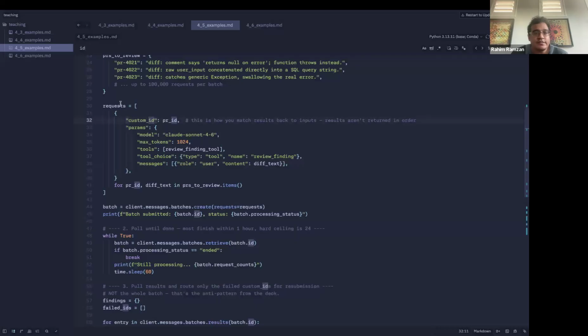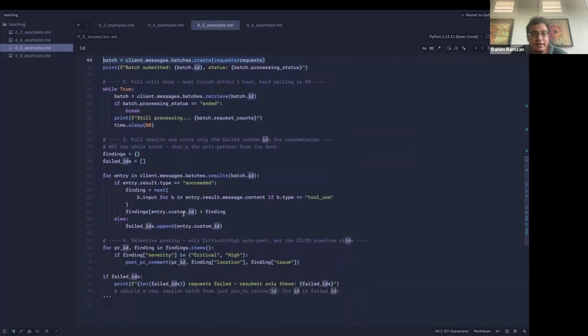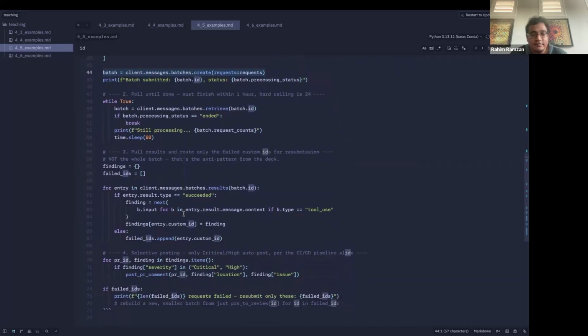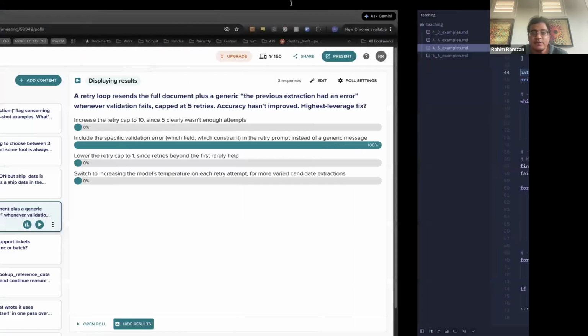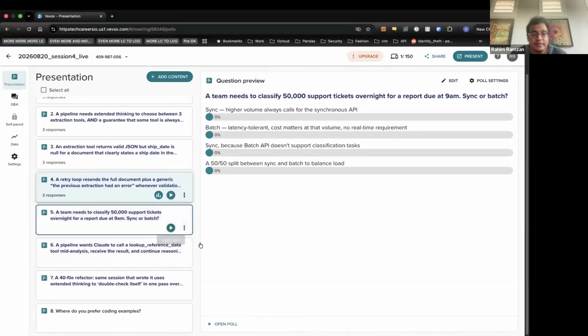Here, these are the requests. It's just some Python list comprehension. But here is the part to get: your custom ID is getting the PR ID from this for the request. Then it builds the whole batch, and then this one creates the batch. I think this is useful. It's a lot of code, so sorry if it seems too abstract for you. I do have a couple of questions on it that I wanted to go through, so let's bang it out.